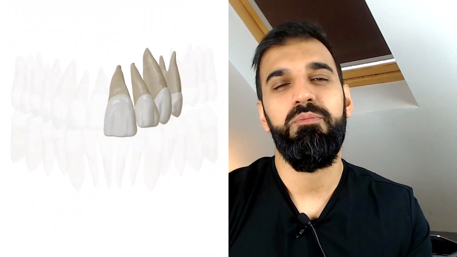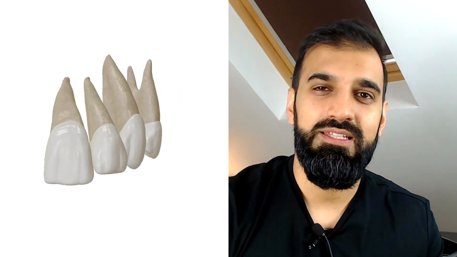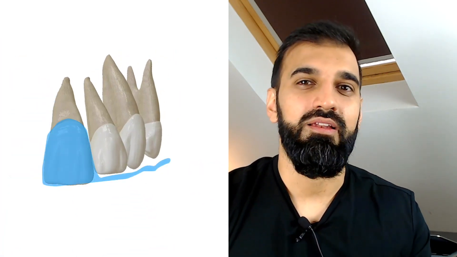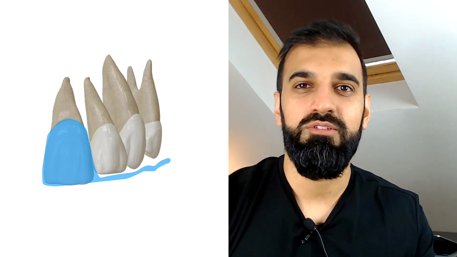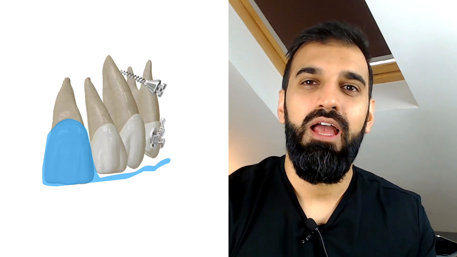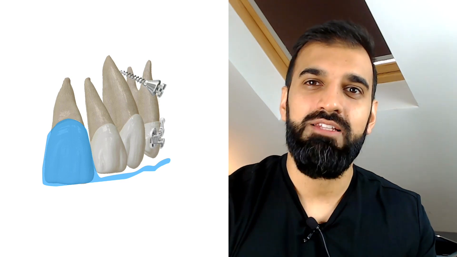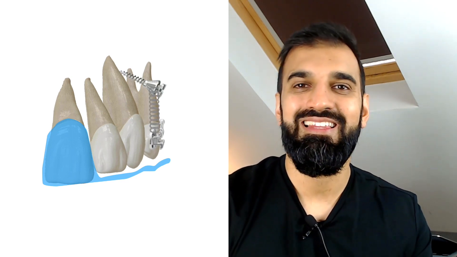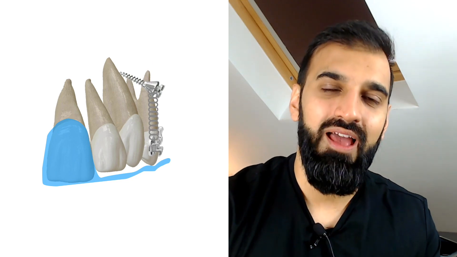He gave an example of a patient who came in with a cant and how TADs can help with this — it's not just a preserve of orthognathic treatment. The use of a number of temporary anchorage devices allowed him to extrude teeth asymmetrically. An aligner was made with a gap from where he aimed for the tooth to finish. He put his TADs in, had a couple of brackets placed on the teeth, and used some open coil to push the teeth into the aligner gap, giving a very controlled and predictable outcome to the extrusion.